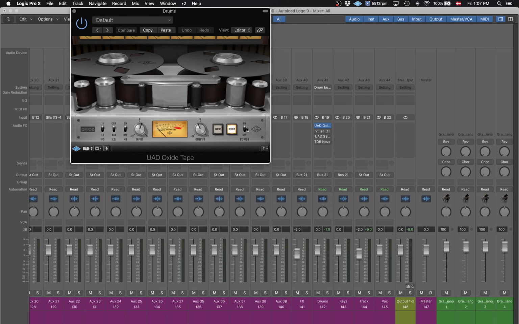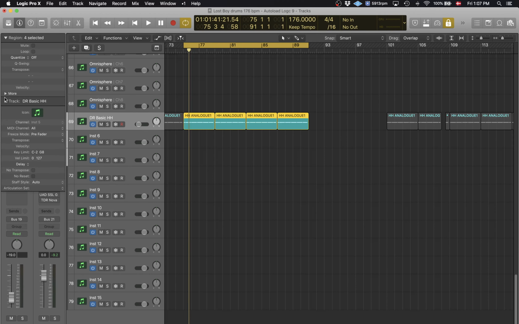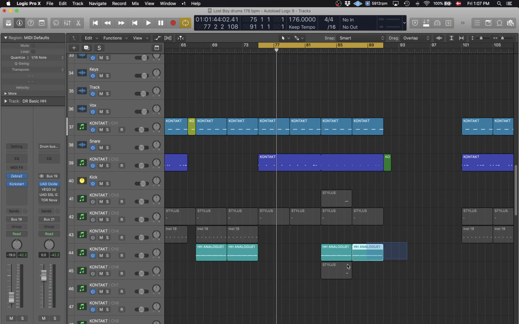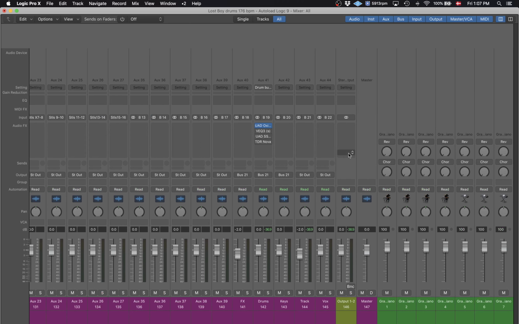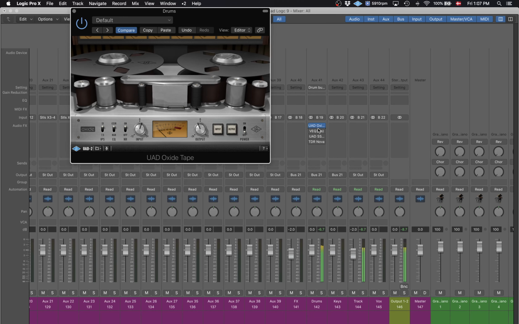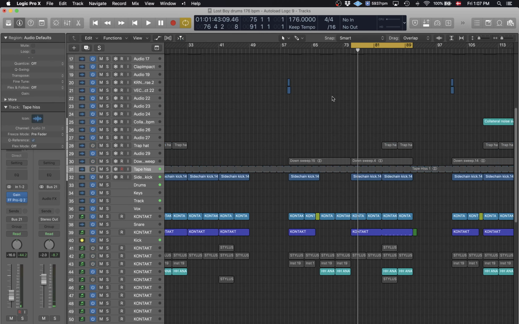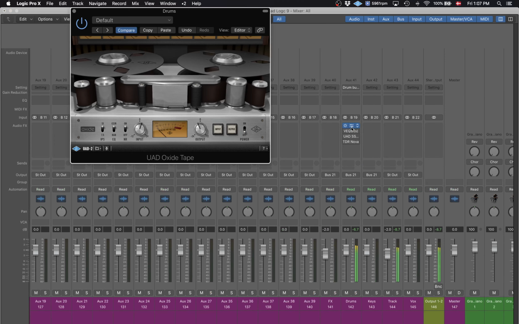So let's bypass it. Let's just hear the drums here. And we've got this little hi-hat playing. It's just a Zebra plugin, so very simple. Not much point in going into that. And I think we have a hi-hat going in. Let's just play that. Oh, there's a little shaker. Honestly, it's not even worth talking about that. Let's just listen to this drum bus. Oh, I should probably mute this. I've got some tape hiss going on here. We'll just take that away. It's a bit much right now. Okay, so that's the drums.